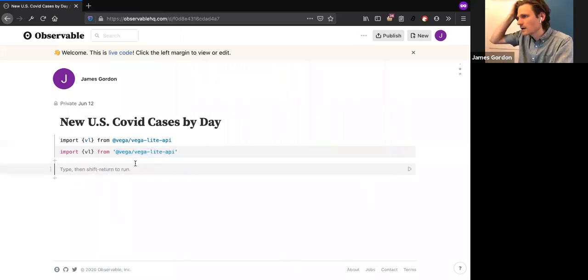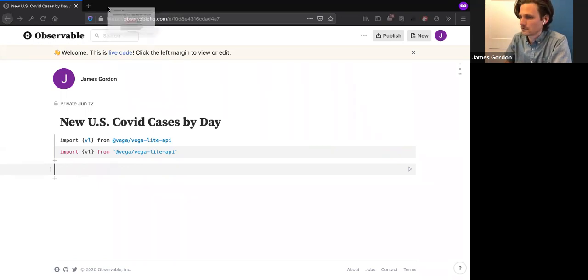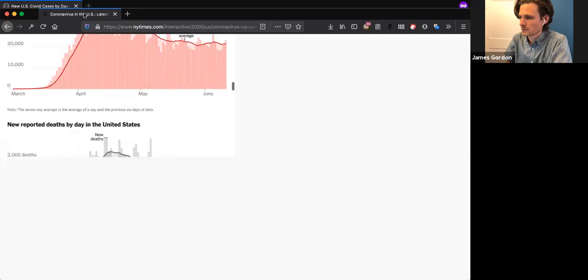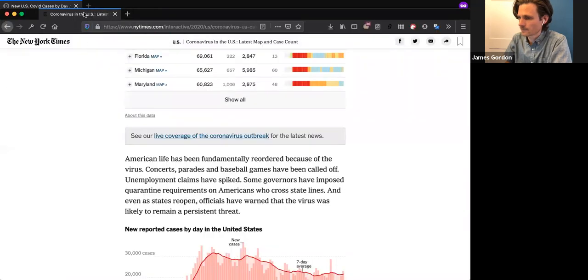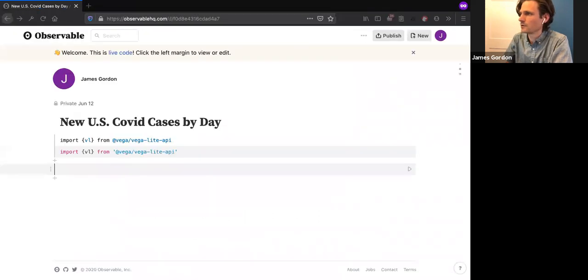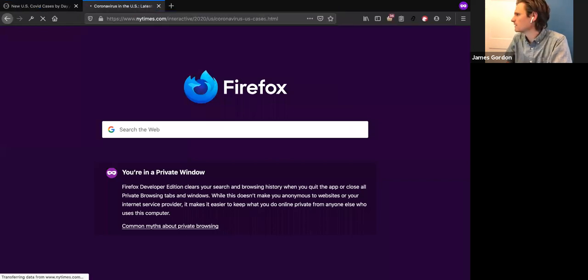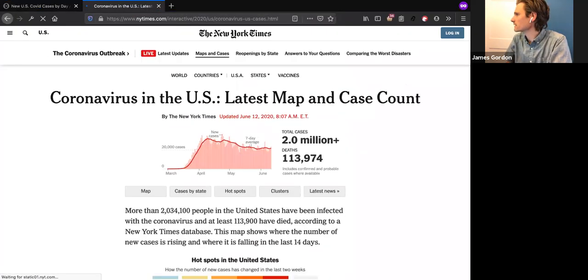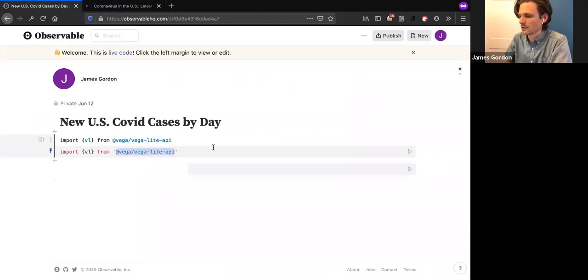Now that we have that, let's bring up the window here so we can look at this as we're going. Anyone else getting an unexpected token? Okay, let's take a look at that real quick.